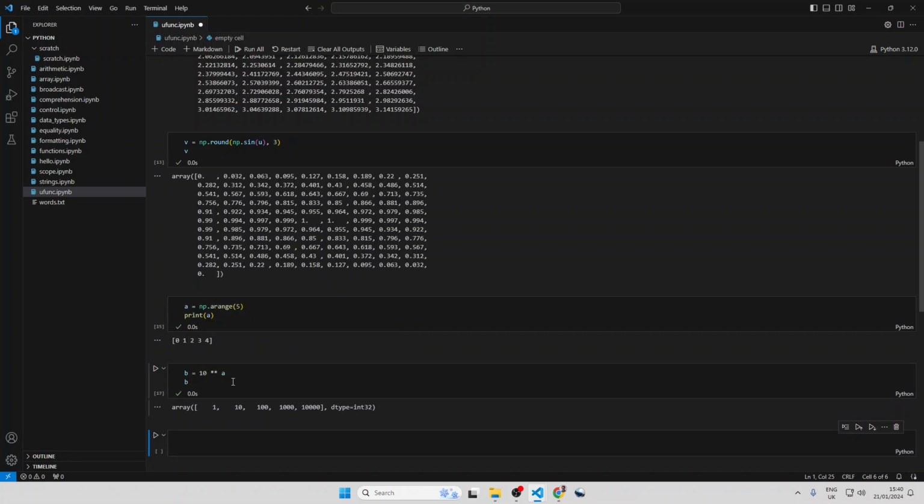So again, what's happening here: we do 10 raised to the power of a vector, and Python does the obvious sort of thing. 10 raised to a vector itself doesn't immediately mean anything, but we just raise 10 to the power of all the elements in the vector. So we do 10 to the 0, 10 to the 1, 10 to the 2, 10 to the 3, 10 to the 4. Gives us this thing here.